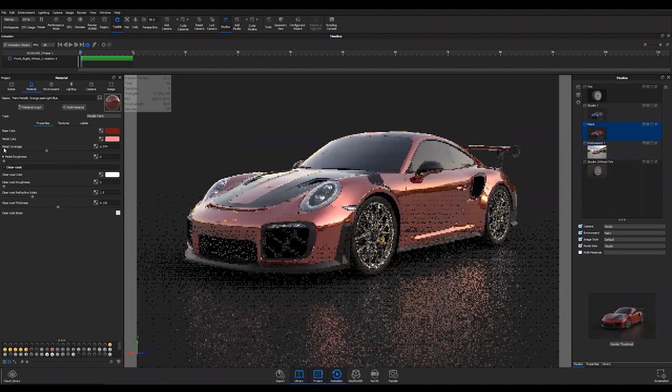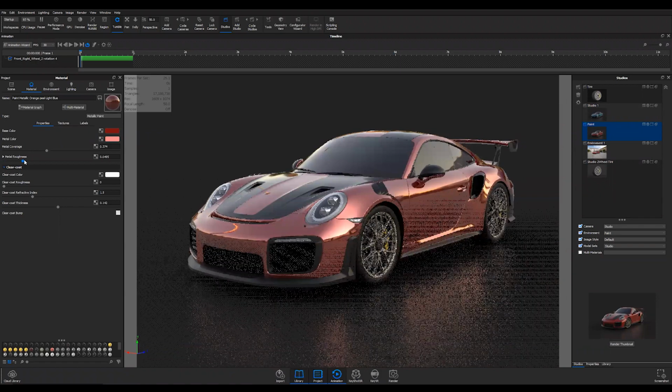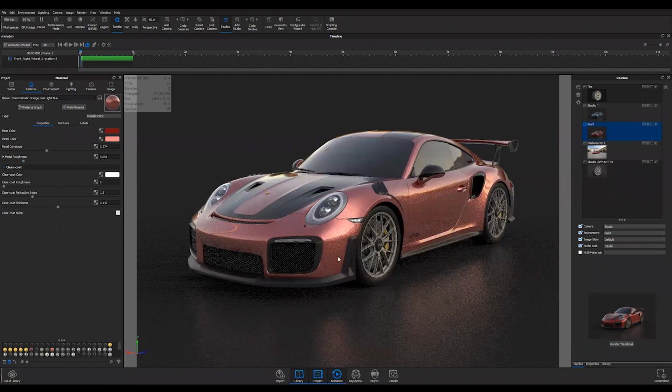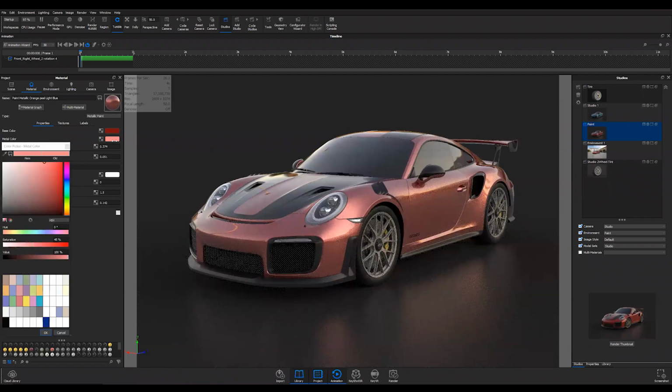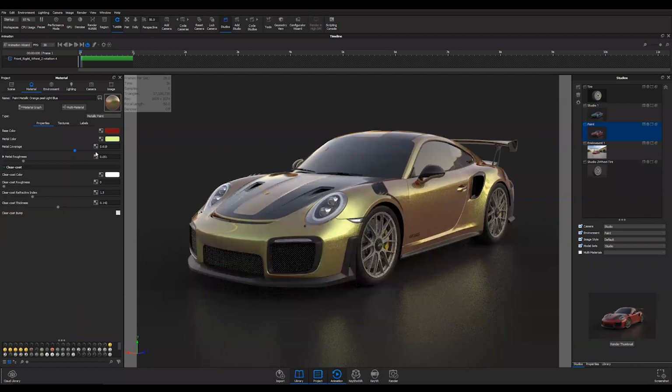Okay, metal coverage. That is the metal color channel, and then your metal roughness. So right now this is really shiny. I'm going to add a little bit of roughness to that, and you'll see that the light spreads across the paint a little bit more. So depending on how rough you have this will determine how much spread this color has on your paint. So you can definitely change your paint through here, but there's always more than one way to skin a cat.